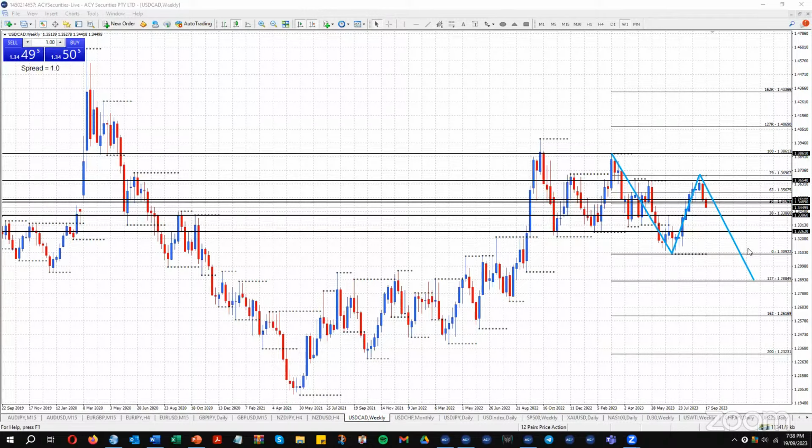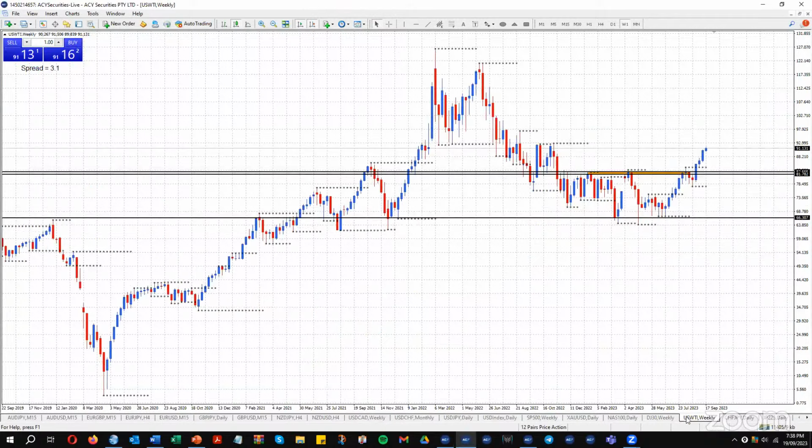I know it's inversely correlated to what we generally see when we look, say, at the Aussie dollar, because the Aussie dollar is in a monthly downtrend, and so is the dollar Canadian. And the dollar Canadian also has some other factors going on as well. We have oil, here's oil on the weekly chart. I can bring it up. Very strong weekly uptrend at the moment. So that's positive for the Canadian dollar. That's one of the drivers of the Canadian at the moment.